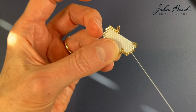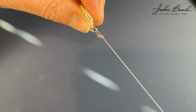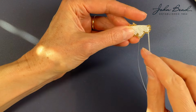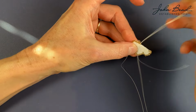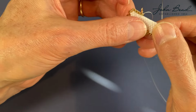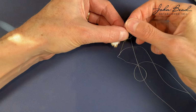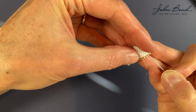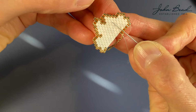And what'll happen is that jump ring will just sit kind of sideways like this. You see it? And that's what we're going for. And I'm going to come up through that bead. Right there. So reinforce this now just for ease. Go ahead and go back through the jump ring. Go back through the fourth bead. So just that one right there.